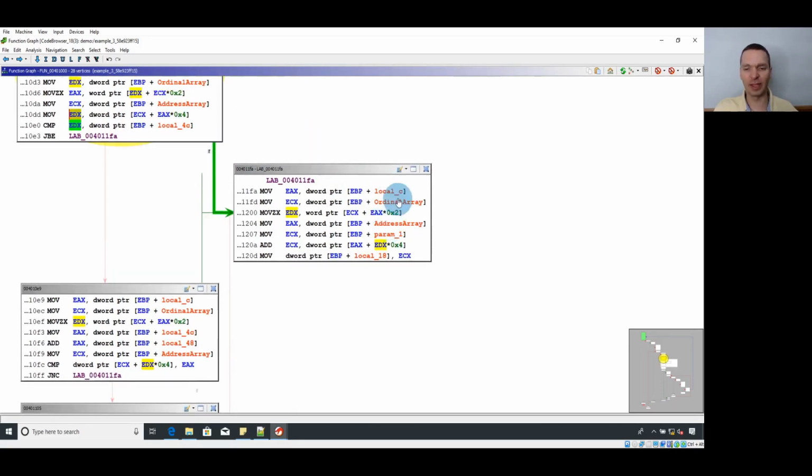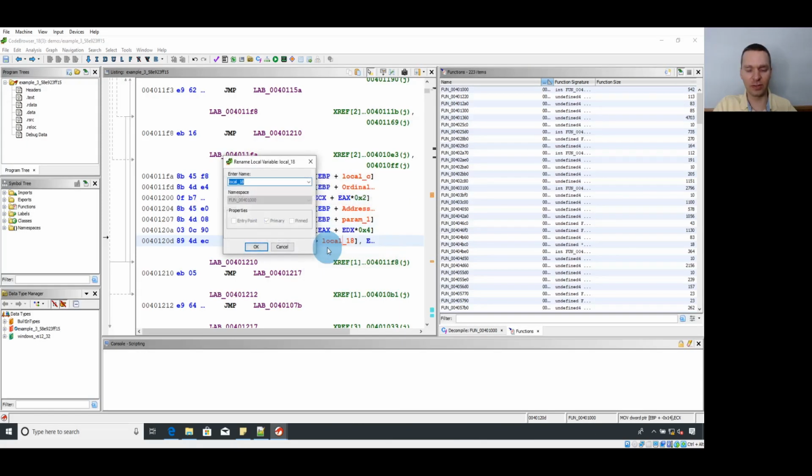Here we basically do the same thing, the ordinal array, the address array. So this is basically just, they redid the check instead of saving it off as a variable. And so we're doing the same thing. We're grabbing the ordinal, biasing it, grabbing the index out of the address array. That goes in EAX, add it to ECX. That means this local 18 is converted from an RVA to a VA. And this local 18, I can hit L to label. I'll call this resolved API address.